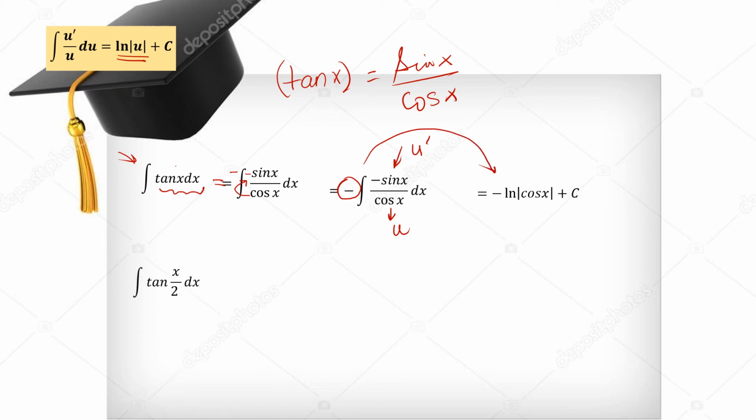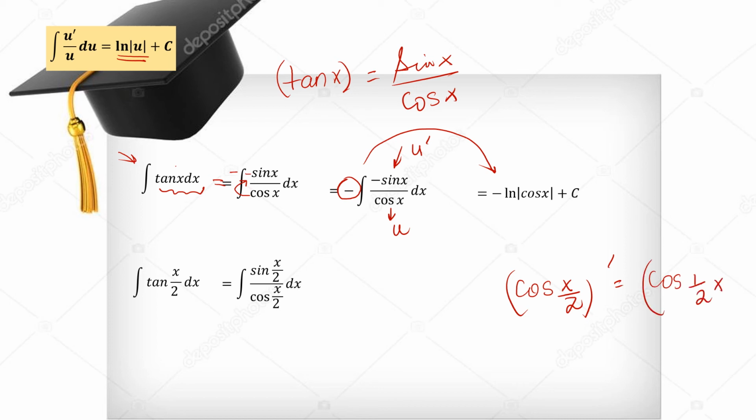One more question. Tangent x over 2. As we know, tangent of any angle is equal to sine of that angle over cosine of that angle. So we will write sine x over 2 over cos x over 2. Now if you forgot how to take the derivative, cos x over 2 can also be written as cos half of x, to make it easier. If anything is written in the angle, it is considered as the chain rule, because it's not x, it's half x, 2x, 3x, 4x, anything written, take it as the chain rule.